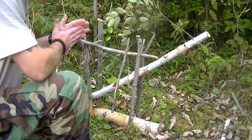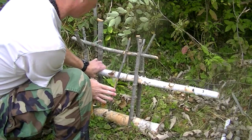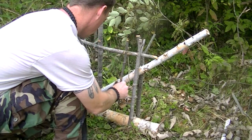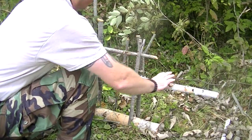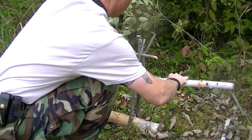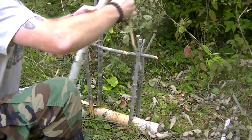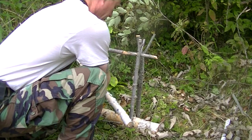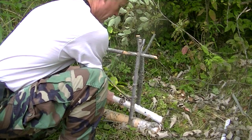Okay, we're about to get some rain here, so I'm just gonna keep going on it. But it's pretty simple deal. I did shorten up the cordage a little bit. I'm not gonna worry about that stick right now. Basically, this stick could have been quite a bit longer, like basically 5 feet instead of the 3 feet that it is right now. It would have lended itself to putting more weight, and it just would have been a better deal.